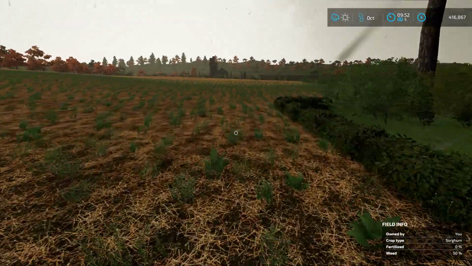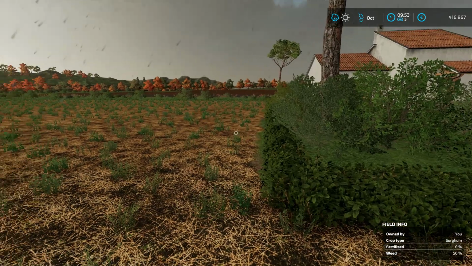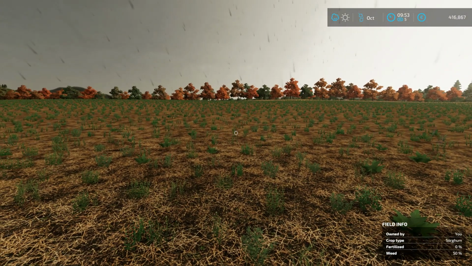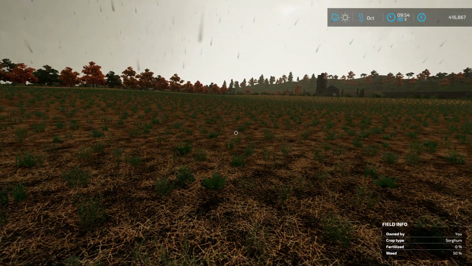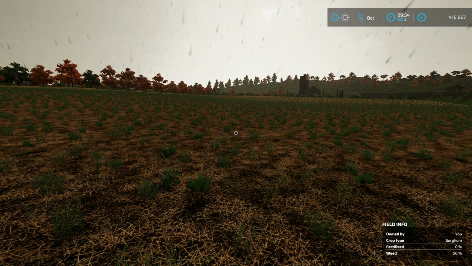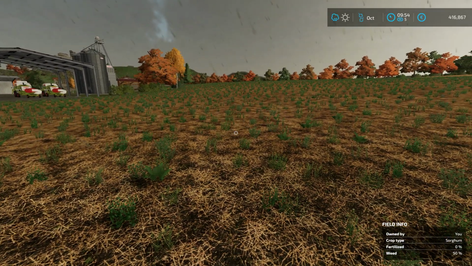Now, one of those was splitting this field into two sections. Following this hedge line that goes up the side of the house here, I'm going to go straight up to the top line of trees there and split this into two separate fields. One side we'll use for regular crop, and I'm going to put some oilseed radish in there as a cover crop over the winter months. And then this section that's over here, I'm going to put grass into.